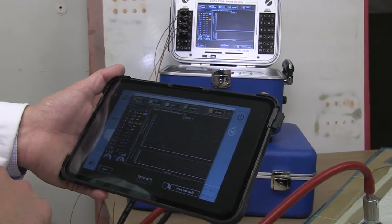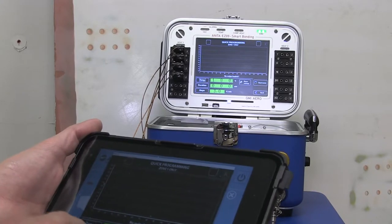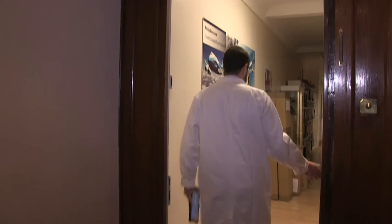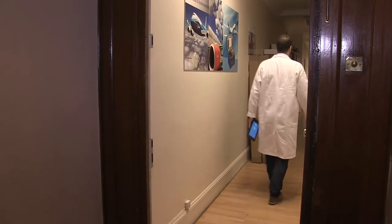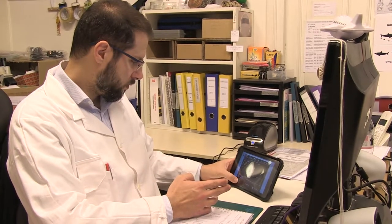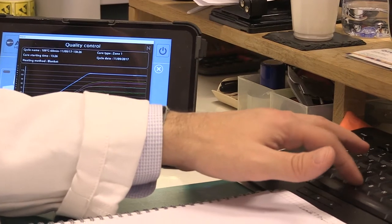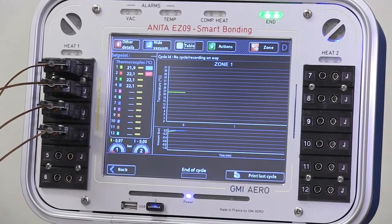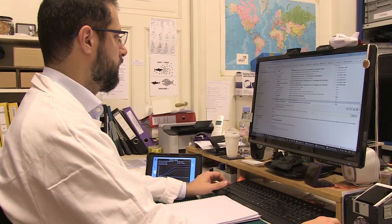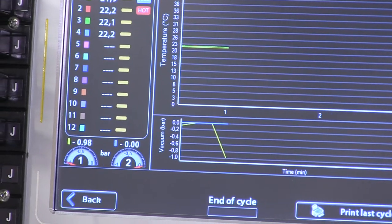Even gadget lovers will adore ANITA EZ, as it can now be remotely controlled by means of a tablet. An operator can now simultaneously supervise up to 4 ANITAs, so that necessary interventions can be made from his office. A special Wi-Fi connection has been designed and appropriate algorithms have been developed in order to save man hours of technicians that would otherwise need to stay on top of the repair just watching.